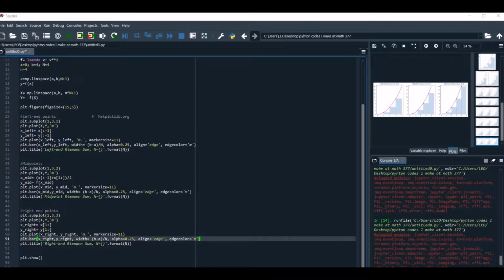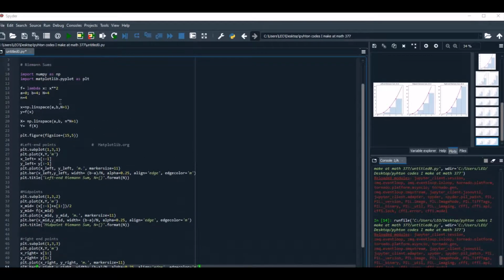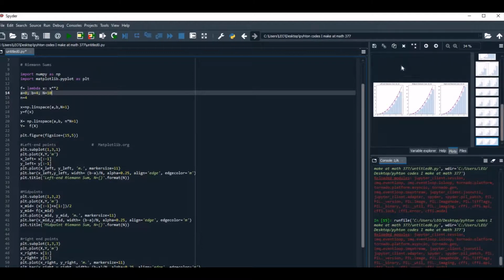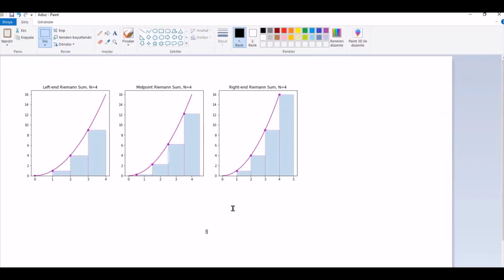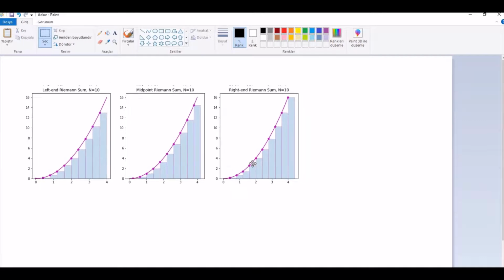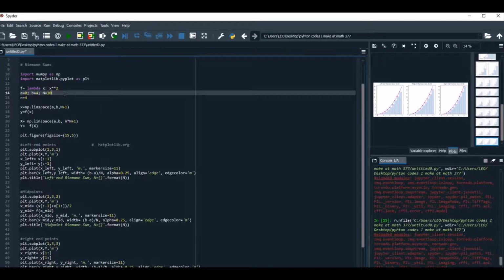Before we start computing the value of each Riemann sum, let's play with our function that we have coded here. So what if we have 10 rectangles? Then we obtain this. Okay, what if we have 20 rectangles?